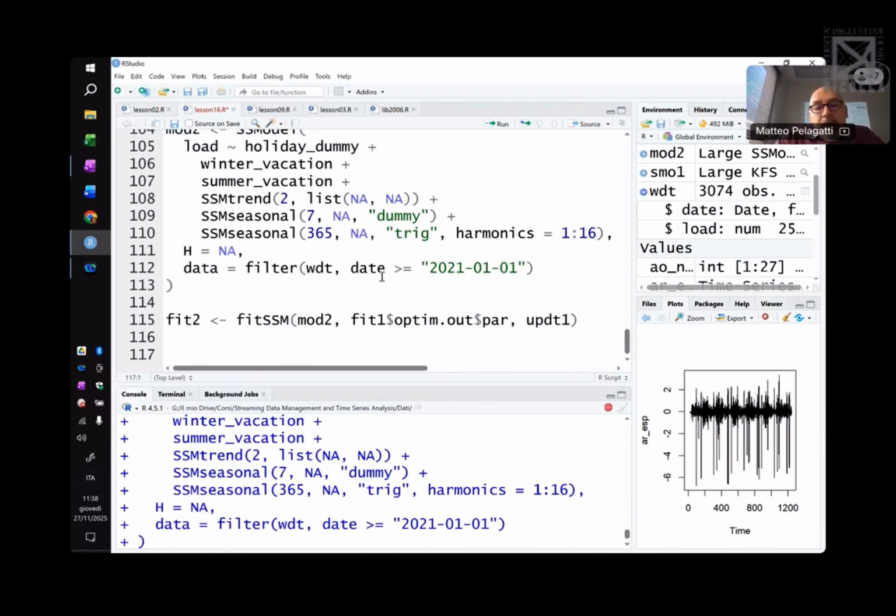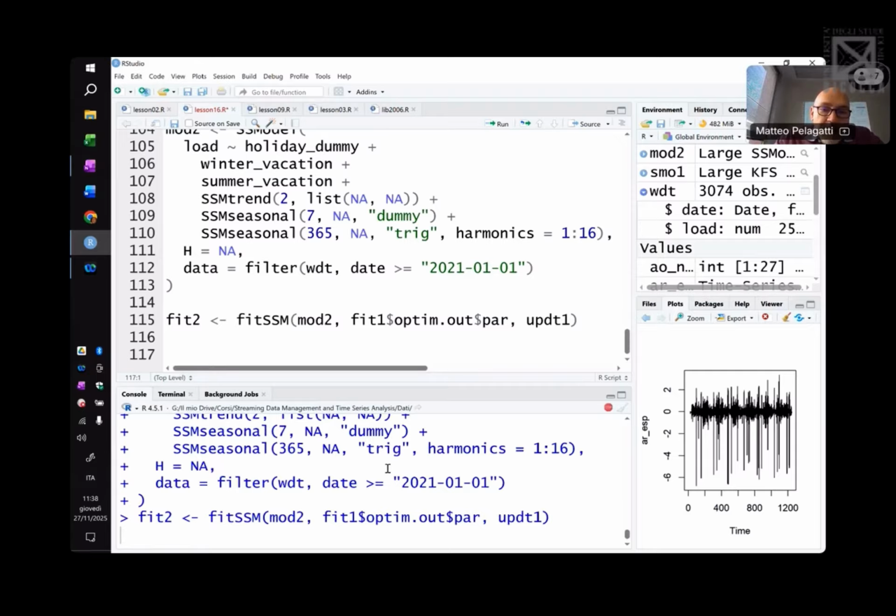Maybe I should have left the last month or so of observation for an evaluation set. That could be a good idea, but maybe we can do it next. So we are just using all the data, but of course, it could be a good idea to keep some evaluation set to see if the model is working. At least it's predicting well, it's forecasting well.